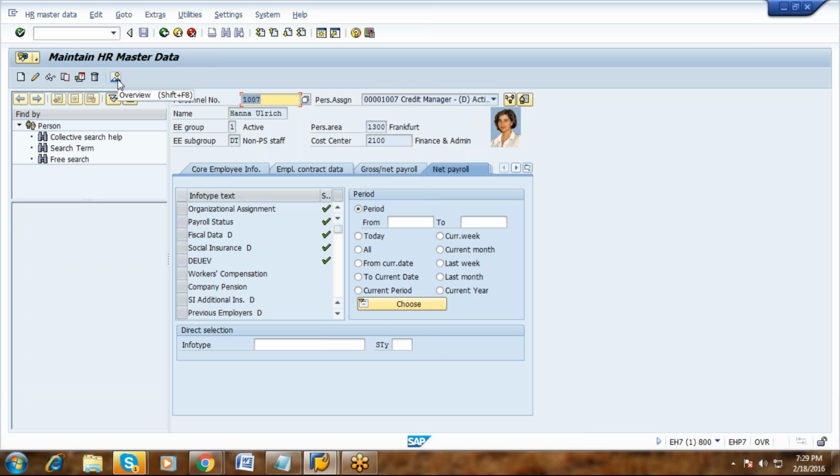Anuradha, may I request you to please tell the difference between delimit and delete? Delete means completely delete. Delimit means we can hide it, I think. Can you tell one scenario where you would use delete and delimit for HR master data? Delete, if the candidate is terminated or has left the organization, after a particular time we can delete the data if it is required.